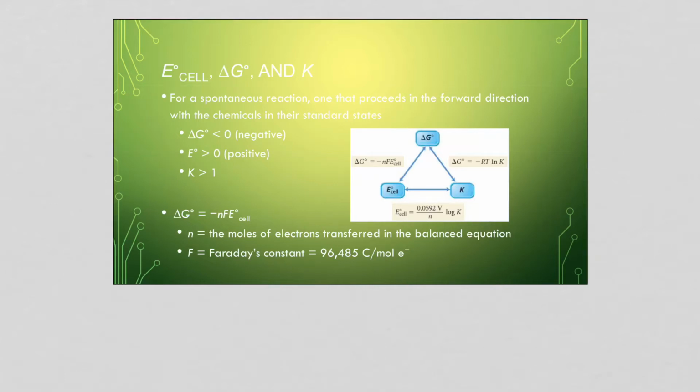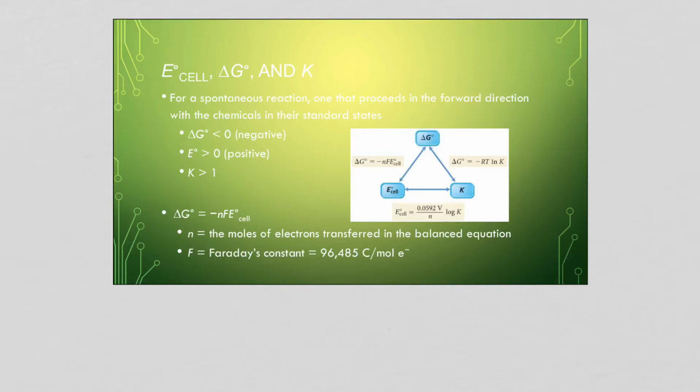Morning. Today I want to continue our discussion in Chapter 20 and talk about the connection between cell potential and free energy and the equilibrium constant. Now, one thing we mentioned earlier was that these electrochemical reactions occurring in the voltaic cells are spontaneous, and they have a positive cell potential. So what does this tell us? Well, this tells us that having a positive cell potential is an indicator of a spontaneous reaction. It goes along with the fact that these are spontaneous electrochemical cells.